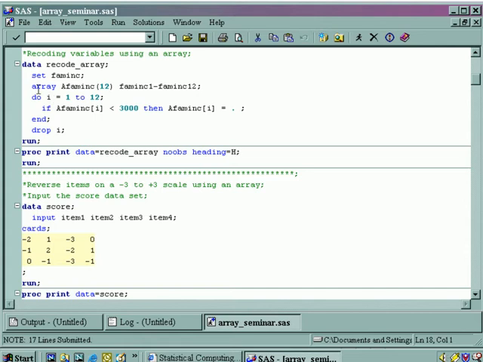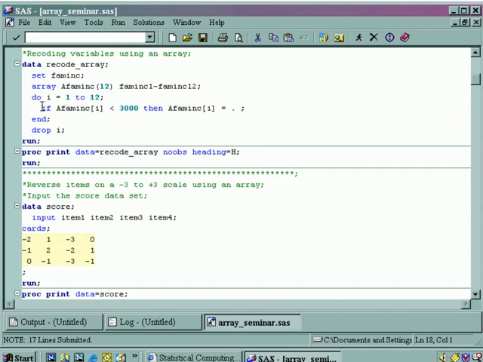Sometimes it makes sense to actually give this a variable name. Other times you just use a letter. Whatever. And we set it equal to 1 to 12. And we do this because we want to start at 1 and end at 12. And that corresponds to the variables we see right here. We start with FAMINC1 and we end with FAMINC12. So that's 1 to 12, and this is the 1 to 12 right here.